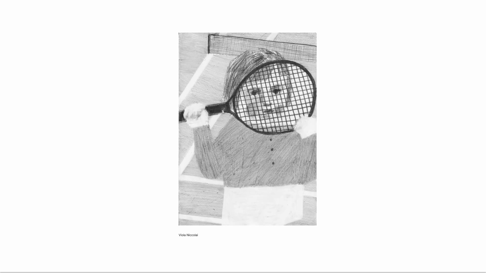I also want to show you this example by Viola Nicolai. I think it also demonstrates that an asymmetrical composition can be very subtle or slight, because the asymmetry in this is not significant. The character's face has been framed by the tennis racket, which is not exactly centered, but it's not very far from the center. It gives the image a little bit more interest and vitality, and makes it a little bit more lively in some cases.